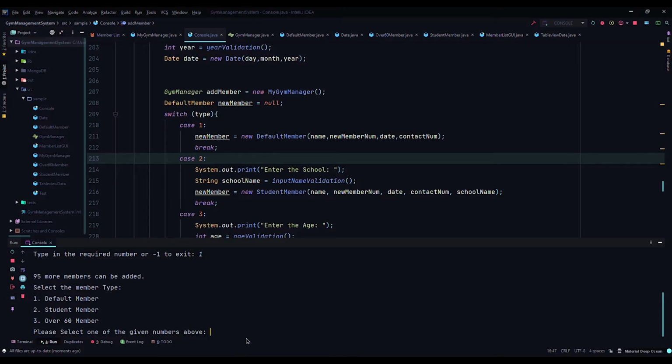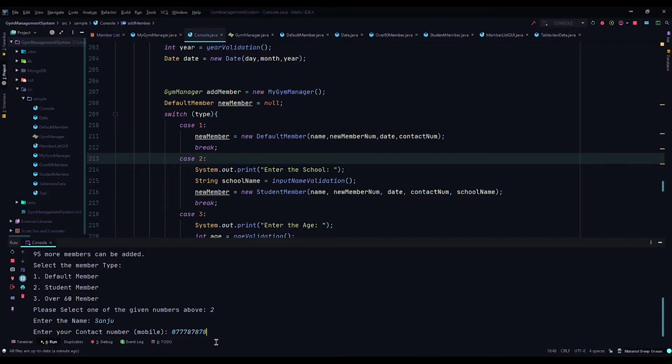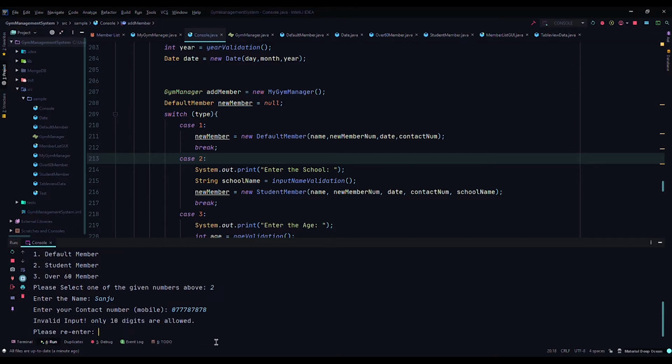So let's add a student member, and let's type Sanju. Right, so as you can see, we get an error if we add a number with 9 digits.